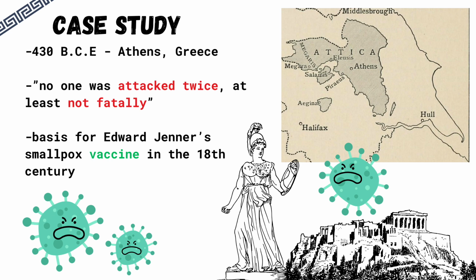This stood as the basis for Edward Jenner's groundbreaking development of the smallpox vaccine in the 18th century that induced lifelong immunity. However, as modern science advances, the quest for effective vaccines still faces challenges. We will journey into the depths of immune memory of long-lived plasma cells and memory B cells that play a vital role in the long-lived protection against pathogens.